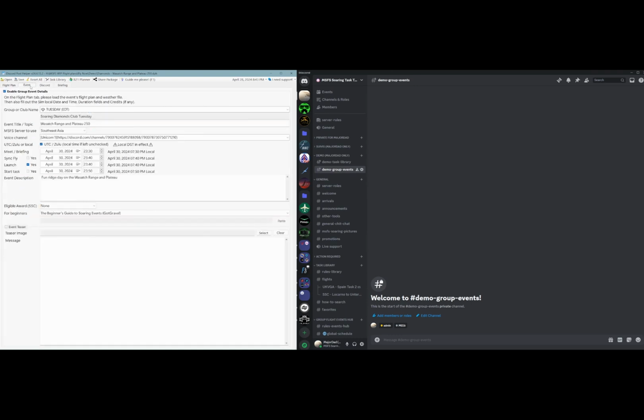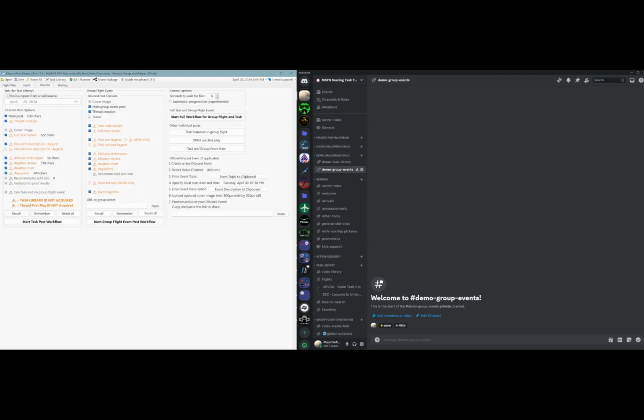If you go into the event and you activate the event teaser here, and you post a teaser image and a message, then on the Discord this will become available, and if there is a teaser, it's going to stop. It's not going to post anything else. Once you are ready to post the remaining information for the task, you can just restart the workflow and resume where you left off after the teaser.